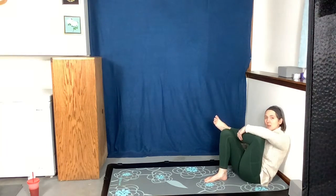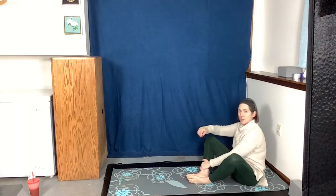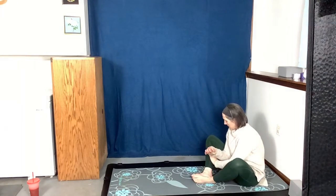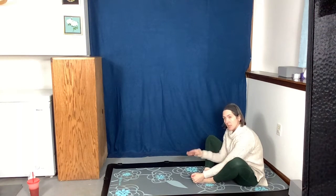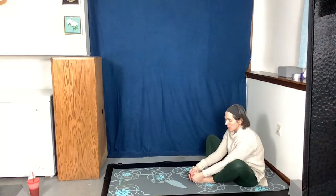and then release. I'm going to lean forward, so I'm off my wall. I have my feet touching and the knees out to the side. I'm just going to lean in. So what I'm going to do here is I'm going to add in a little movement. If you want, you can just stay here and be kind of present in your space, or you can lean in and lean out, or do circles here, one way and then the other.